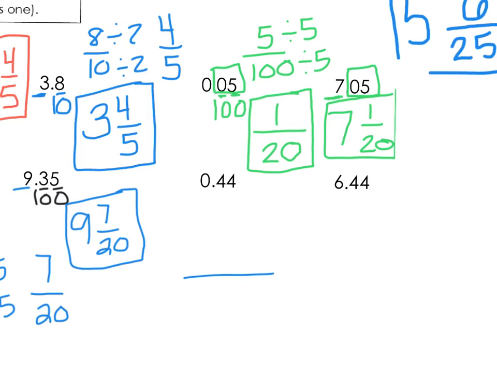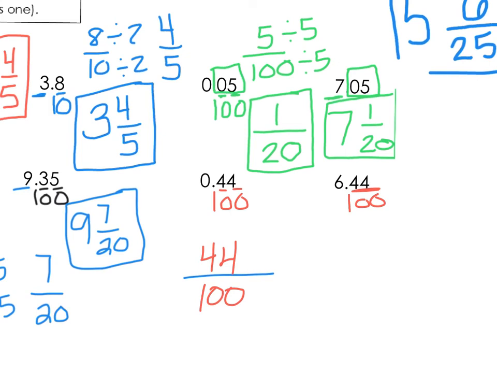Okay, now we're going to do the last set. So I'm going to do them at the same time, put my 1 underneath that decimal. There are 2 numbers behind the decimal, so we're going to fill in with 2 zeros. And we're going to rewrite that as a fraction. Again, we're going to ignore the whole number right now. We're just going to focus on the fraction 44 over 100. Okay, I'm going to use my divisibility rules.